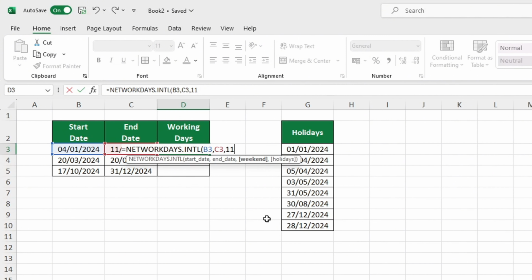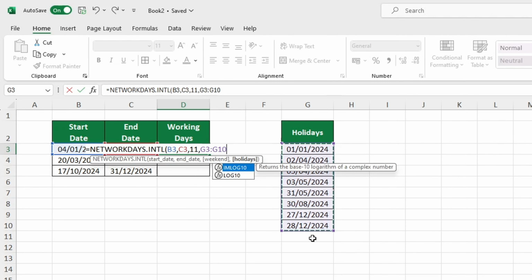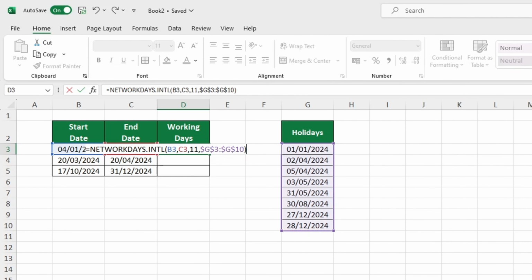Once we have chosen the correct option in this step, we'll need to add another comma. After that, we can enter the holiday days, like we did before. To ensure our formula works, we'll use an absolute reference. All we have to do is close brackets around the cell reference and the new result will appear. We can then double-check that it's worked correctly.